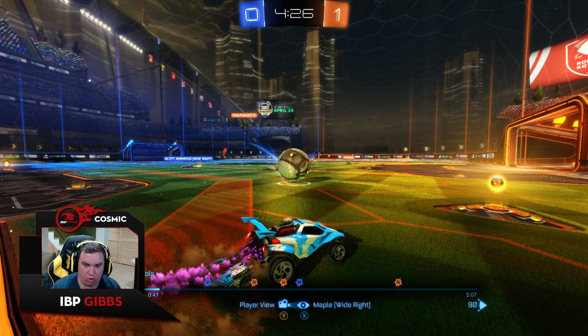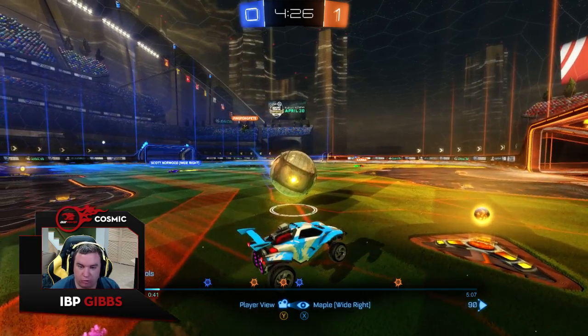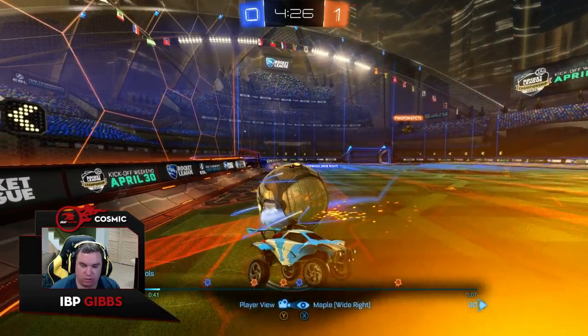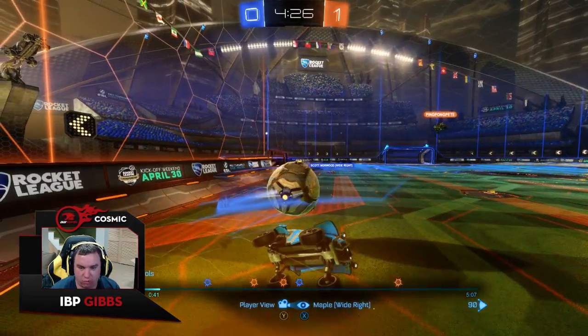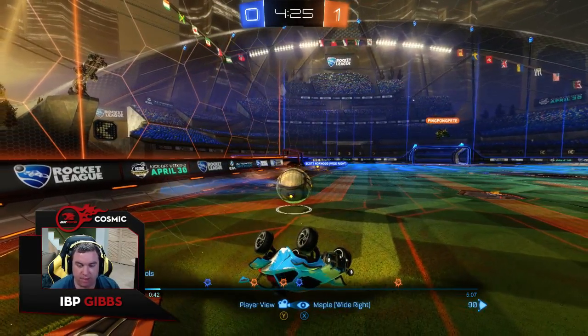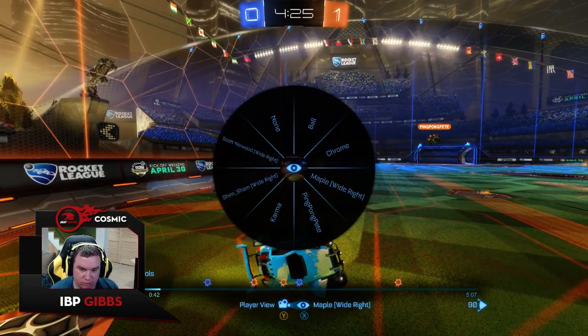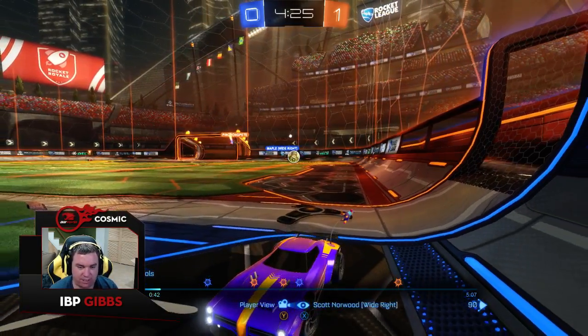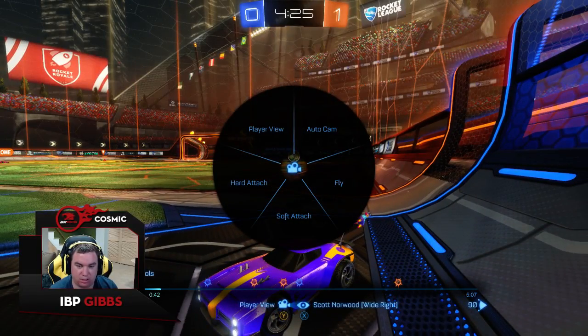If he would have just coasted towards this ball, he would have had a great redirection shot into the net. Instead, he boosts and just turns into a hit that just goes off the side of his car, which I guess is a pass back to Scott, but Scott already left. And Maple definitely could have had a shot here, so that was actually a really poor play. Scott probably shouldn't have read that as a pass, because it looked like Maple could have a shot.